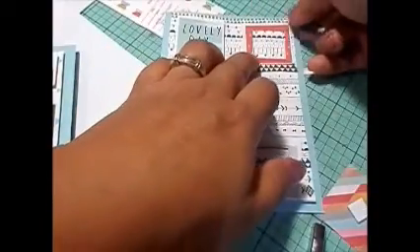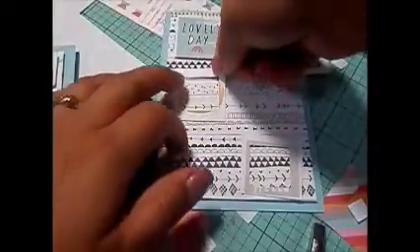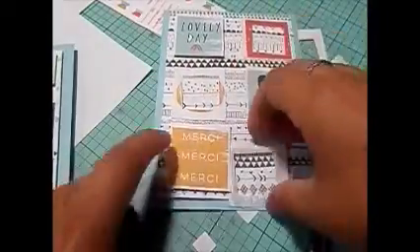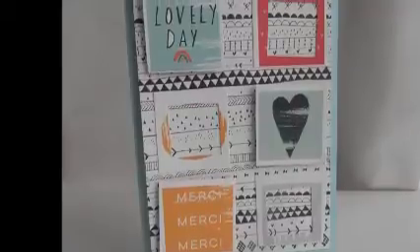This is very simple. I'm just going to be using the squares, the ones that are a little bit larger. And then I'm going to be using the squares that were left over, which look like frames from the punch out that I did in my previous video. In my previous video I did some punches using my Stampin' Up Punch, and this one I'm just using the outer frames. I thought it just looks kind of cute, artsy like, and it's just a different card. I just really like the way it looks.